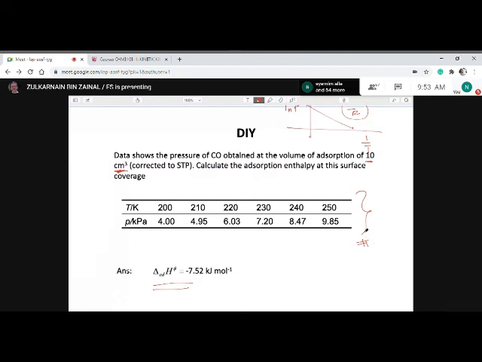So probably I'll give you another set of DIY questions for you to do later, right? I think wait until we finish this topic, right? So this is one part of the DIY questions that you can do. I think I have also shown you earlier how to derive the equation, how you reach a certain result of derivation. That also can be part of the questions for you to answer.